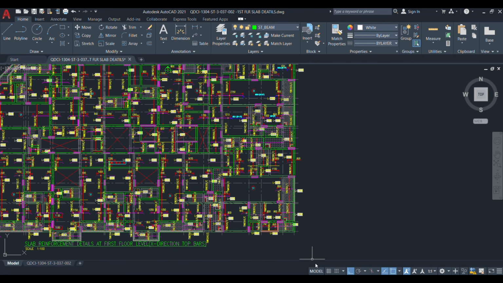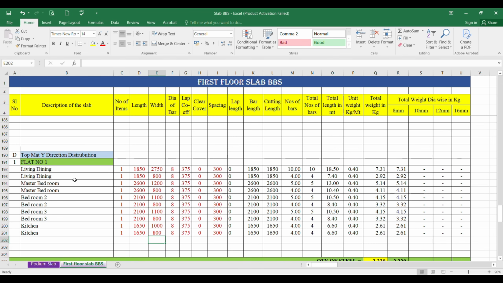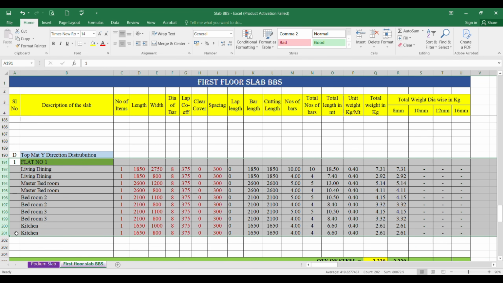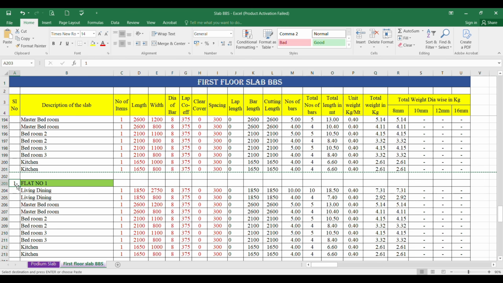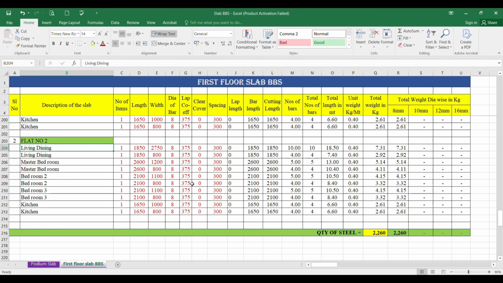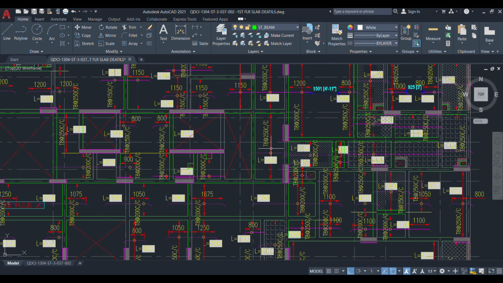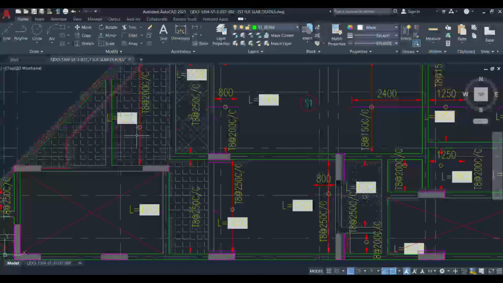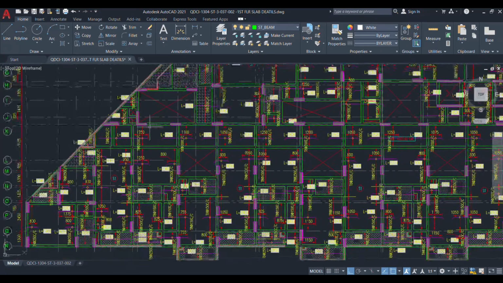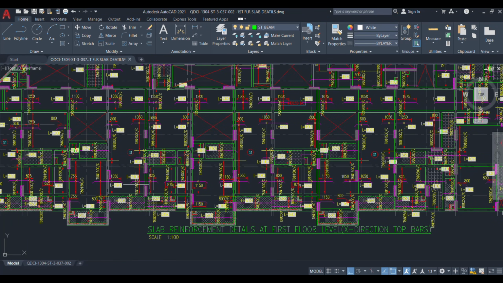So after calculating this flat number 1 in the y direction distribution, again Control C, and insert it in the next row, and change this flat number 2, and again go to the respective area and change all these values, then you will get for the flat number 2. Similarly, you have to continue for all the flats, and wherever the common area is required, you can calculate in the common area. Wherever the double mat is coming in the balcony utility, those areas these distributions will not come. Only wherever the top reinforcement is available on the beam top only, those areas will come in the distribution.